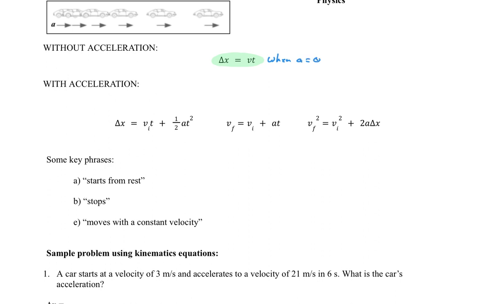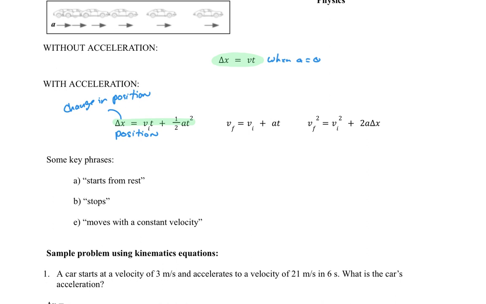We're going to start having problems now where the acceleration is not zero, so we have to use some different equations. And we have three. We have this equation right here, which we're going to call the position equation. This is our position equation, because this equation gives us the position or the change in position after some time has passed. So let's take a look at these variables. We remember our good friend delta x, right? That just means change in position, right? How far has something traveled?